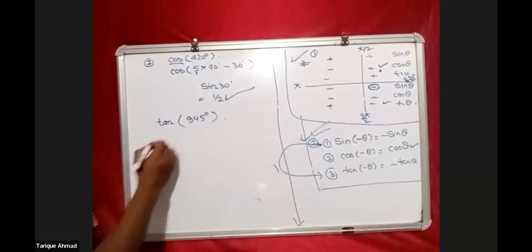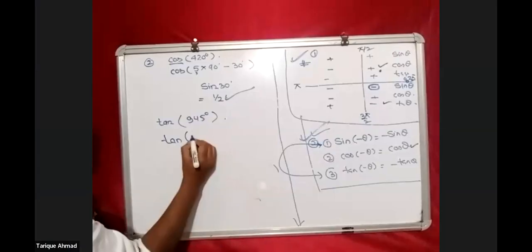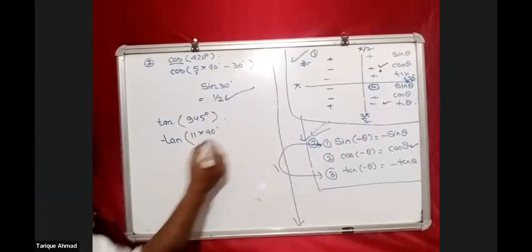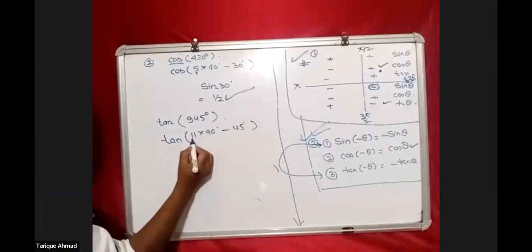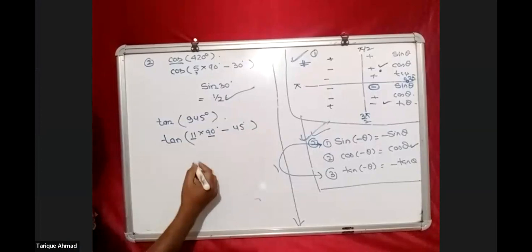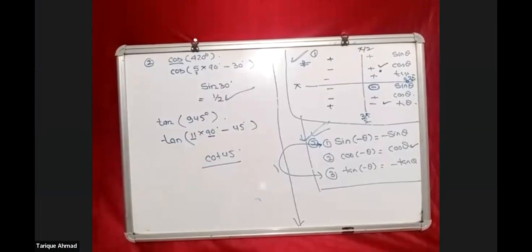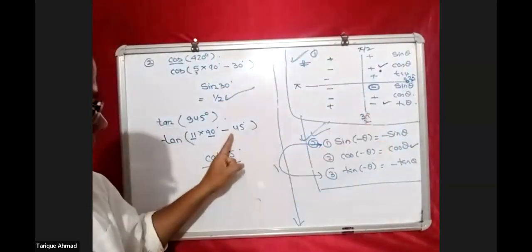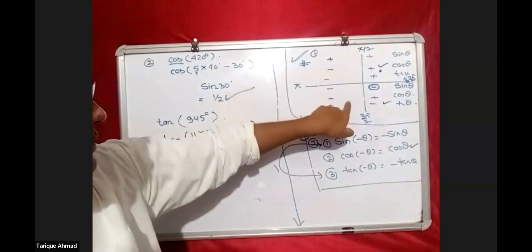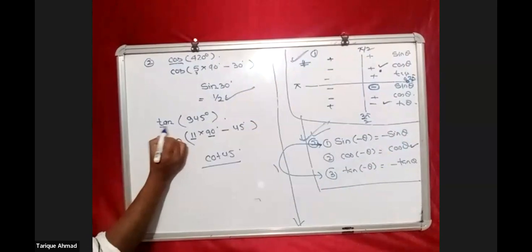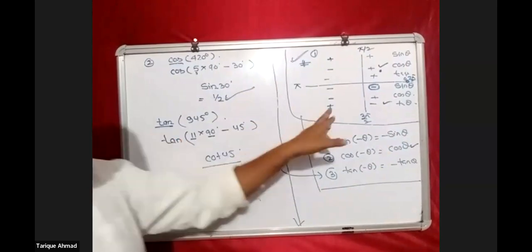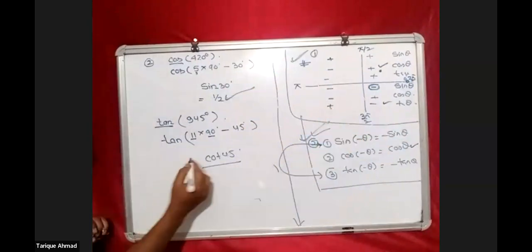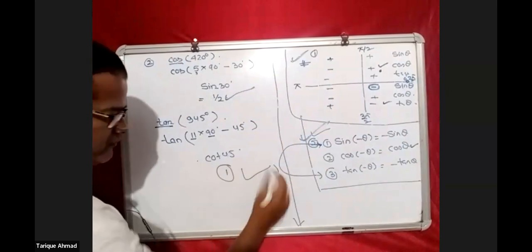Okay, explaining. So for tan, the answer is 1. Okay, let me check it. 11 into 90, it is 990. Then minus 45. Odd multiple of 90. By the rule, tan will convert to cot. Cot 45. Now it's time to see the quadrant. In which quadrant is the angle lying? The third. Yes. So in one rotation 4, two rotations 8, then 9, 10, 11. We came here. Now minus, backward 30 degrees, means third quadrant. Now in the third quadrant, we have to see the sign of this tan, which was with the question. In the third quadrant, the sign of tan is plus. So put that sign plus here, right? Cot 45 is 1. This is the value.